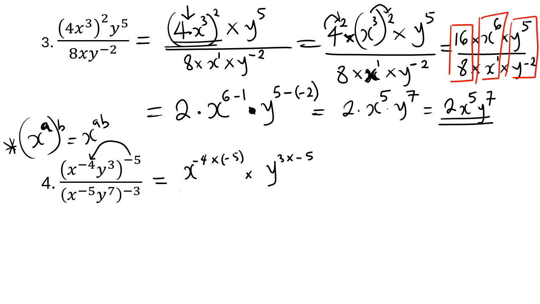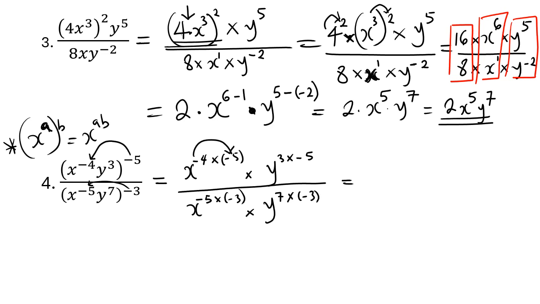All right, so divided by, going to the denominator, I have x to the negative 5 times negative 3. This is what I'm doing now. I'm multiplying the exponents, so we have double exponents. That's what you do. Times, and I'm going to go to the y variable. I have 7, and I'm going to multiply that by negative 3. To be efficient, this is what you can do. There's a step that can lead to this, but when you're trying to be efficient, you don't have time for too much detail like that.